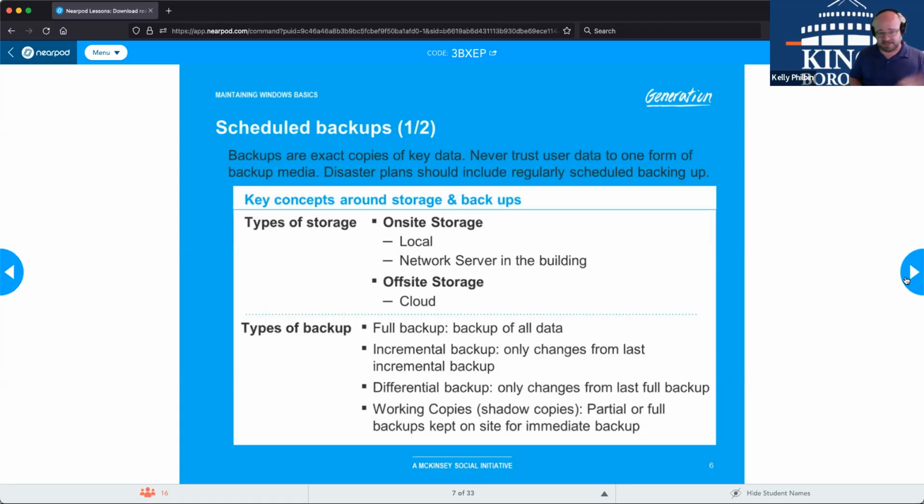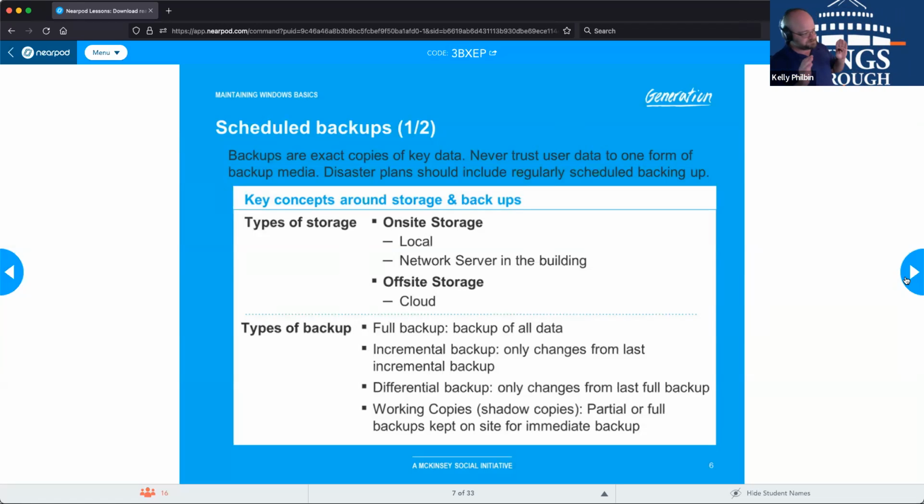We'll get more into that kind of stuff in a couple of sessions, but just kind of previewing that. But what plays into this is the types of storage you use. So are you going to utilize on-site storage? So local drives, network servers, stuff like that, are you going to have that on-site, on location? Are you going to have off-site storage in a cloud service? Is that going to be a private, public, hybrid, community? What kind of cloud are you going to set up? Where is that going to be located? Are you going to use a third party?